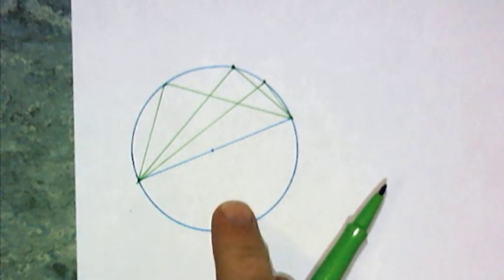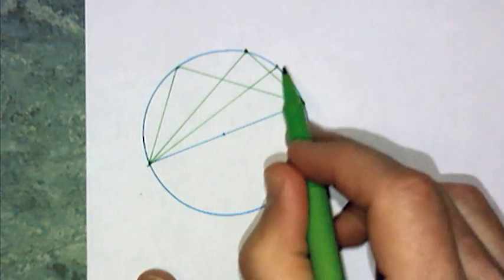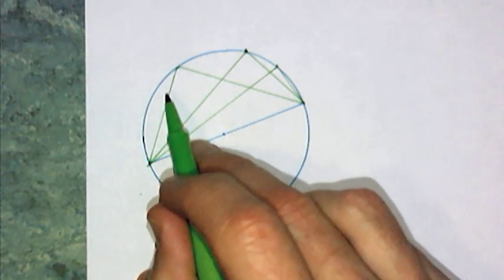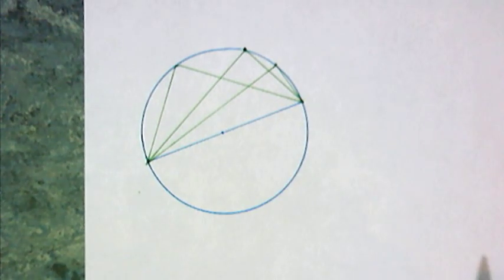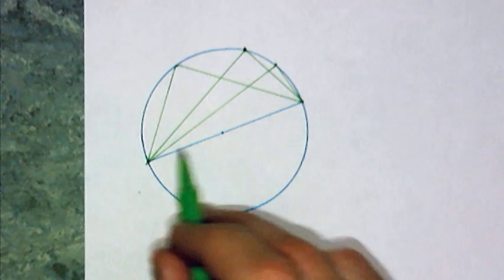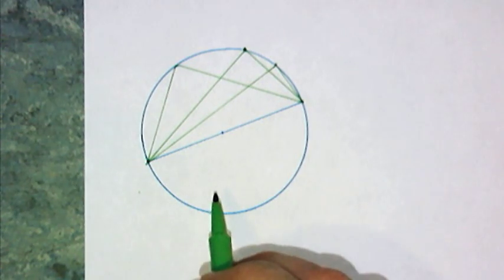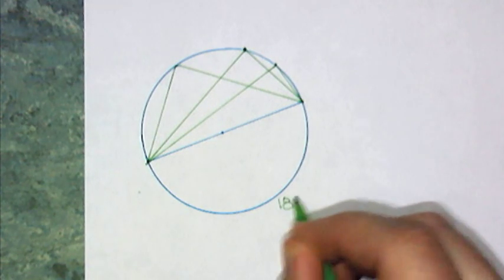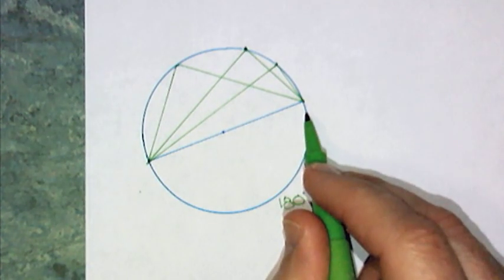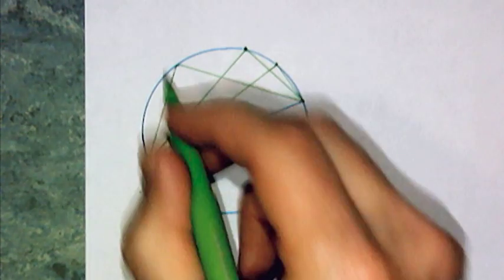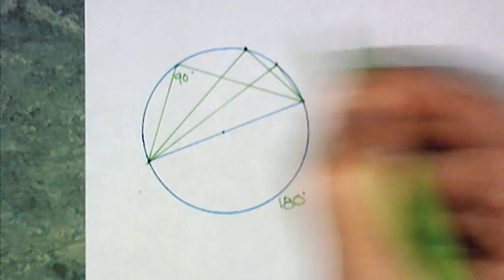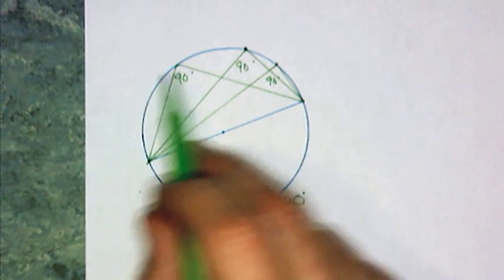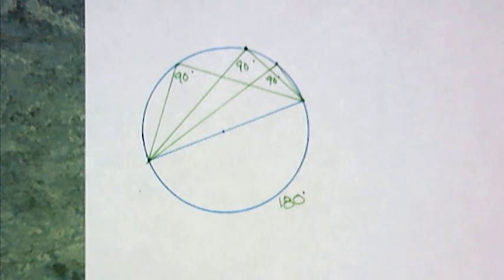What about this picture? In here I have angles that intercept the same arc. So yes, it is true that all three of these inscribed angles are the same. But there's more. They intercept what? They intercept a diameter. So if they intercept a diameter, then that measurement must be 180, because half the circle is semicircle. Half of semicircle is 90. 90 degrees here, 90 degrees here, 90 degrees in here. As a matter of fact, 90 degrees all over the place. These are all right triangles.